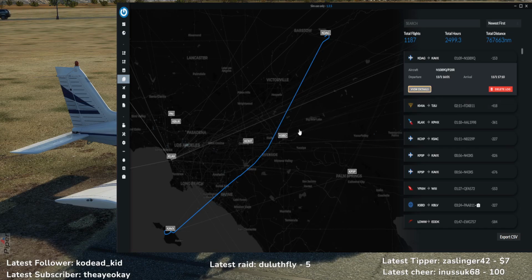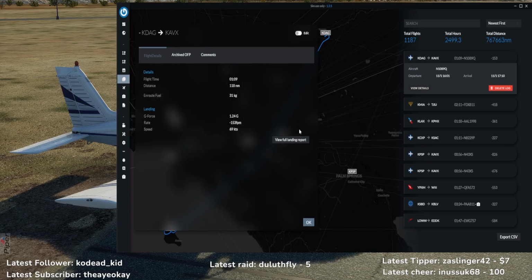Now, let's view details. We're going to view just what you see with Volanta and Elevatech. And I hope both are part of Flying with Mike and watching, so you can kind of hear what I don't know how to type to you at Elevatech. I just don't know how to express it. So you get the basics, just like you just did off the other one. An hour and 9 minutes, 118 miles, 31 kilograms of fuel.